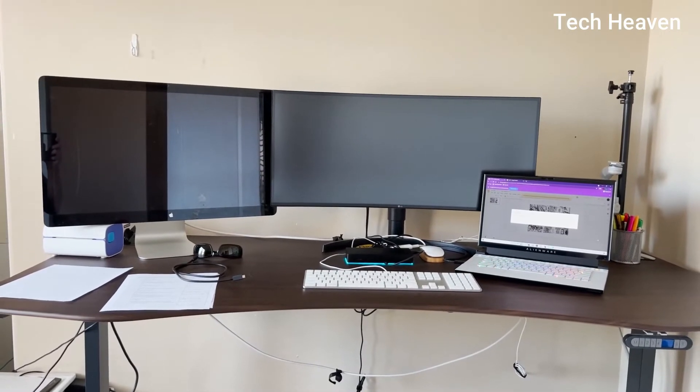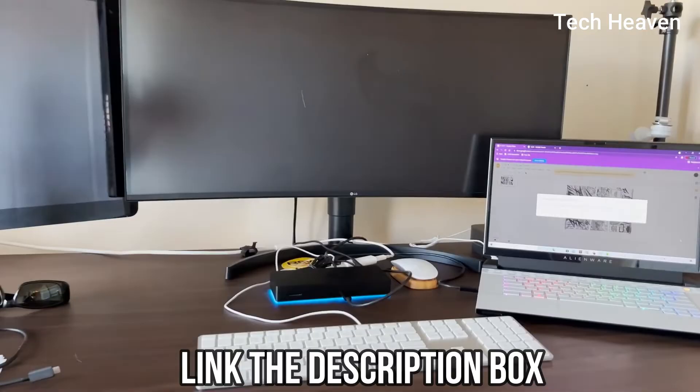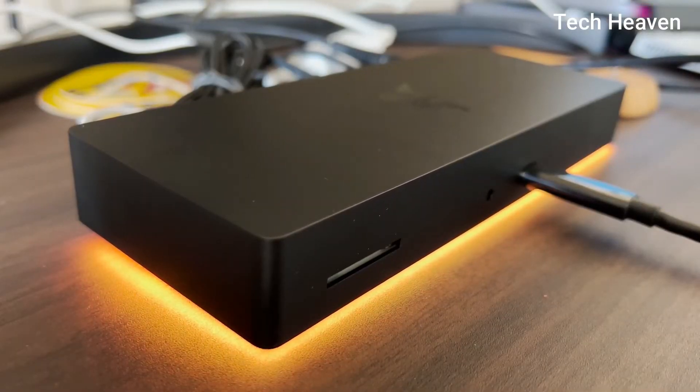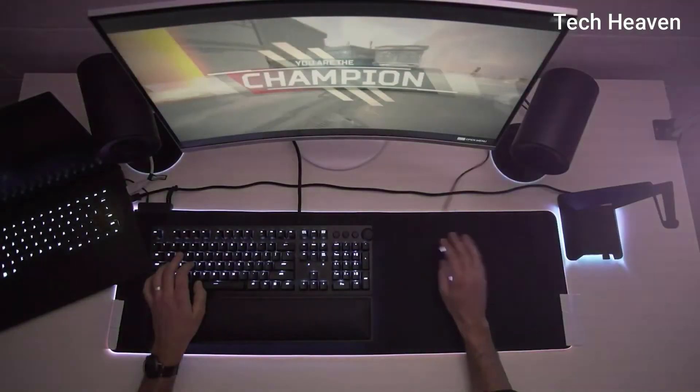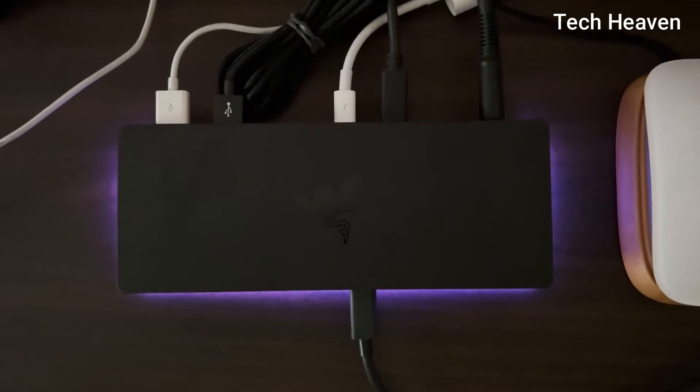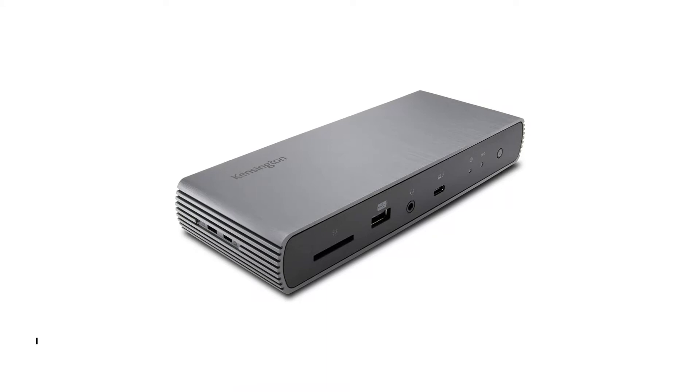However, it misses a front-mounted USB-A port for phone charging. Like many TB4 docks you will need a display adapter or two if your monitors don't have a USB-C connector. The Razer Thunderbolt 4 Dock Chroma is a colorful docking station that offers a glowing experience you won't find with other TB4 docks — the 10 ports are all top rated and it's easily the coolest looking docking station.